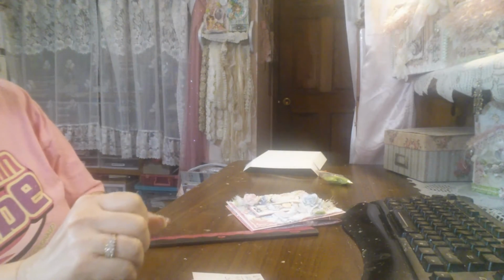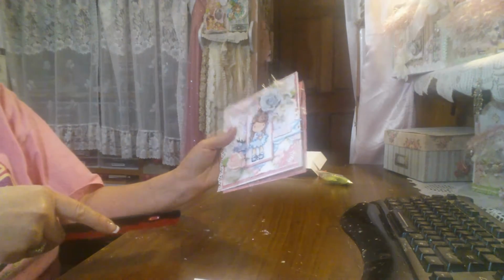Hey crafty peeps, it's Rena, and I'm going to share a little tutorial with you on how to make a box to fit your card.